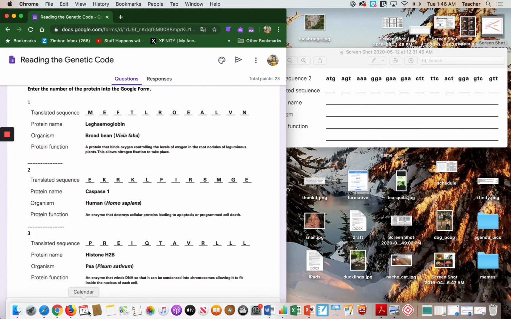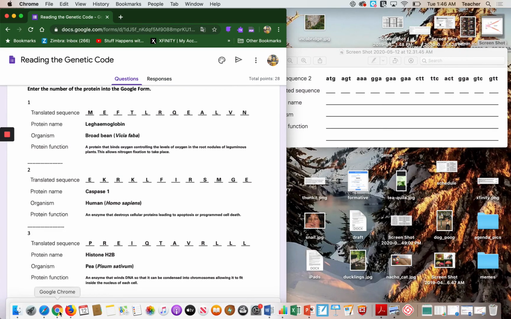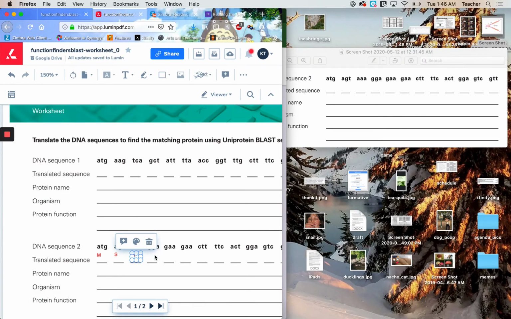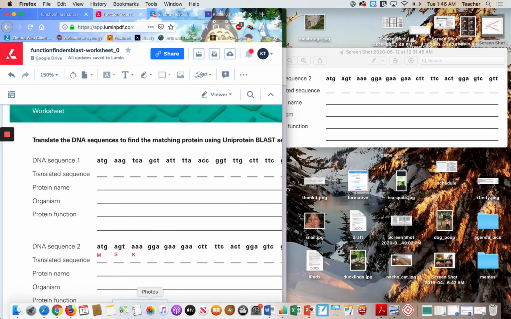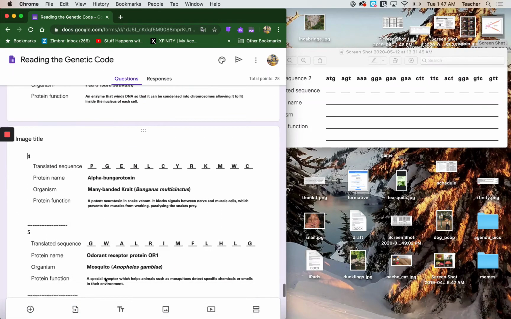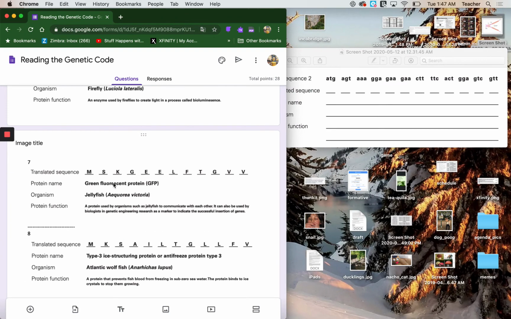So I would look at the sequence that I have and I match it with these. So I don't have mine completed yet, but let's see if we can figure out what it is based on the first three letters. So I have M, S, and K. Let's take a look. Oh, here we go, MSK.